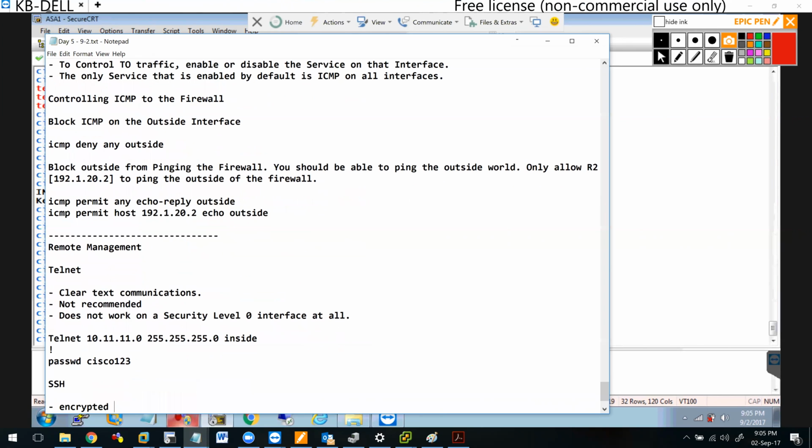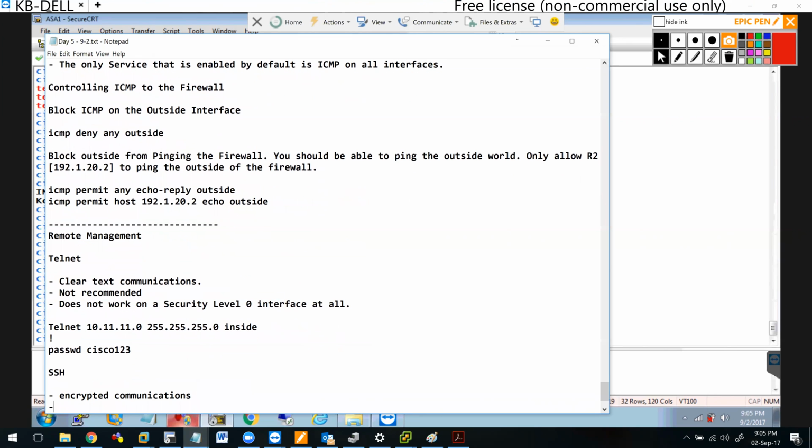Encrypted communications requires a RSA key to be generated.